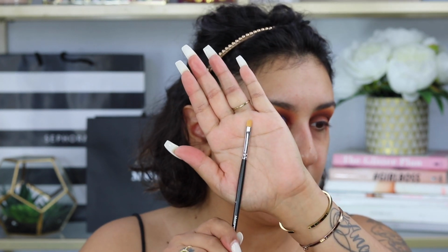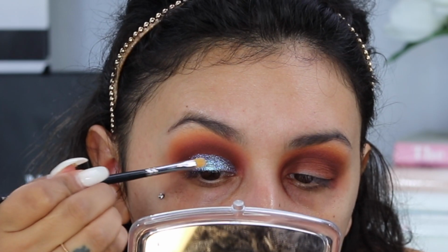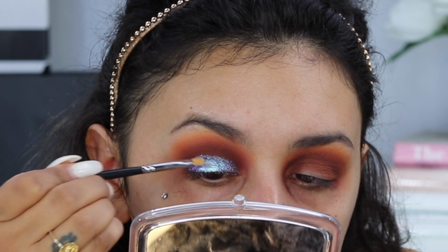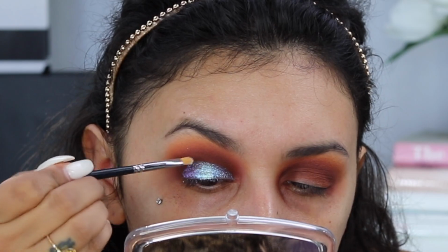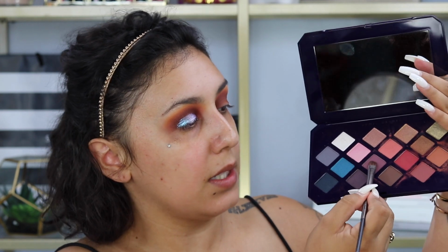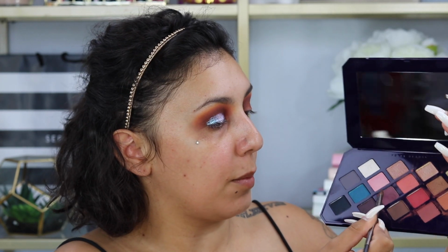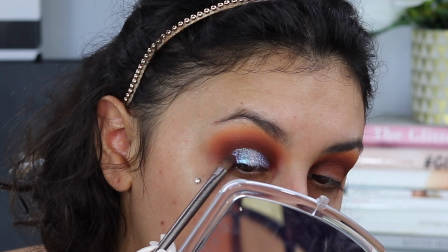I'm gonna take this Morphe M170-4 brush. It's super tiny, and I'm just gonna pick up the Mint Mojito color. I'm gonna take this Urban Decay flat eyeshadow brush, the E206 brush, and I'm gonna take that purpley color from the Moroccan Spice palette, and we're gonna create a halo eye.